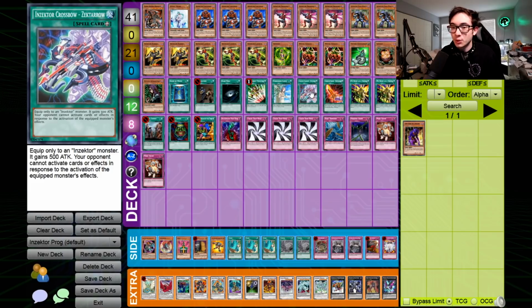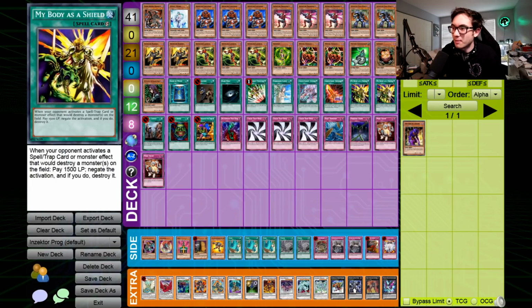Zect Arrow is actually pretty cool too. It gives the monster 500 attack, and then our opponent can't activate cards or effects in response to the activation of equipped monster effects. This one is a little bit less good because Alex doesn't have many effect veilers or anything like that. You can also just veiler before, if he ever had it, so it's alright, but the fact that it gives our dude 500 attack, I'm feeling okay with that. Double my body to deal with his descendant.